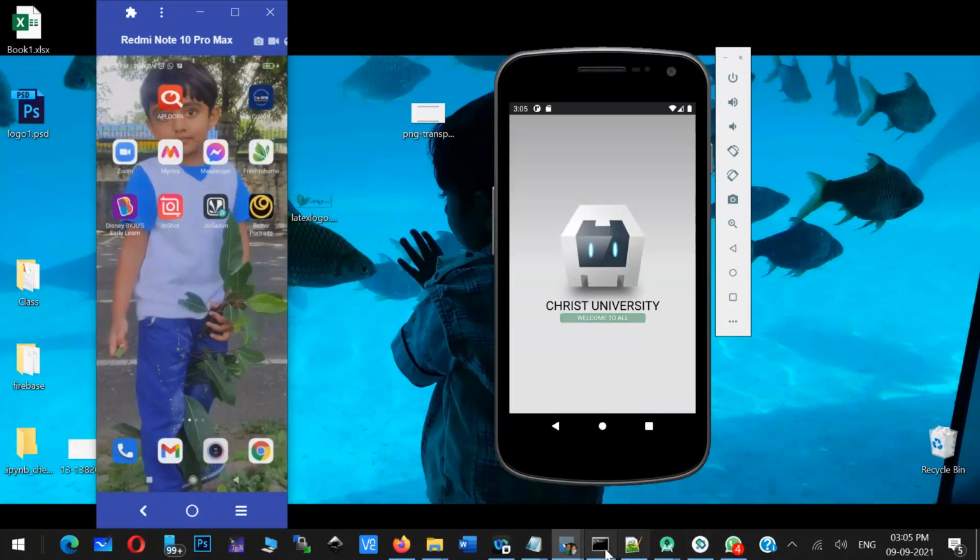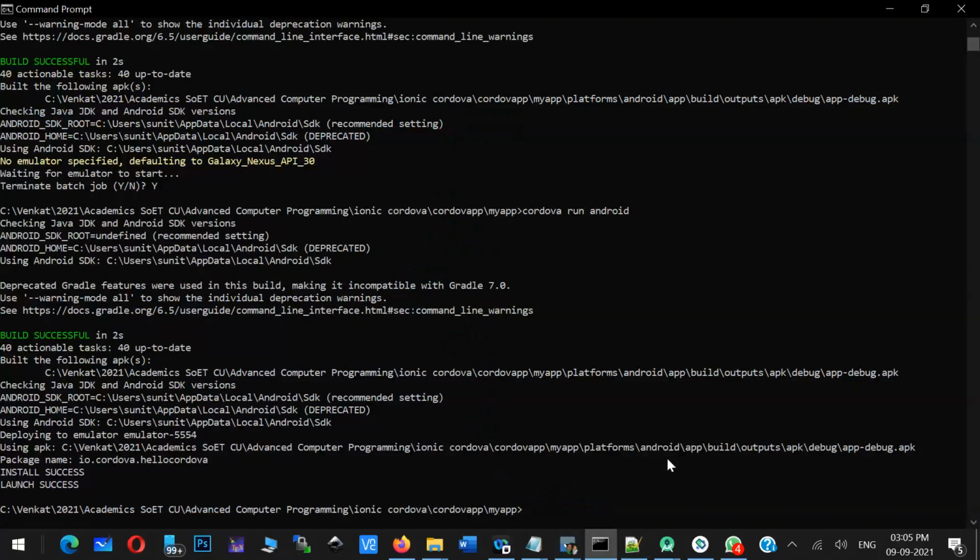Now I think it has to work. I don't know. Let me build Android. Yeah, USB debugging is enabled.